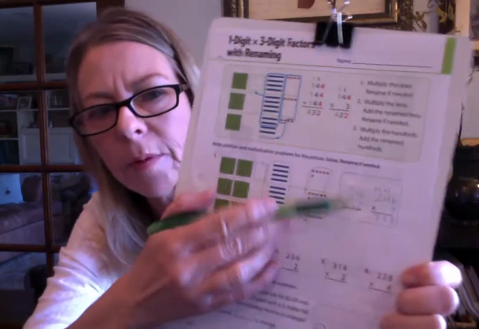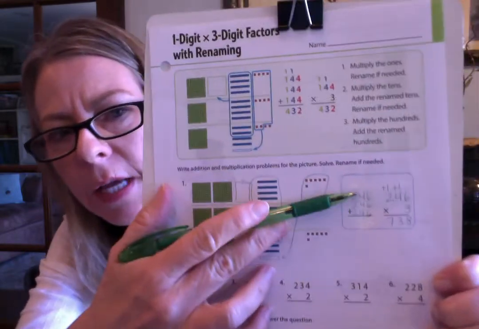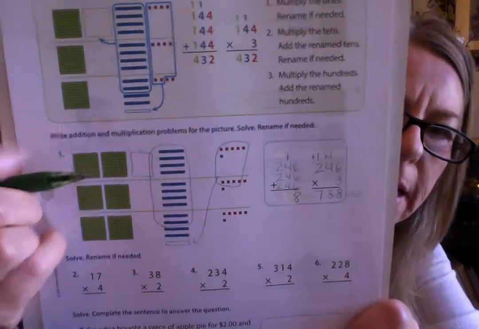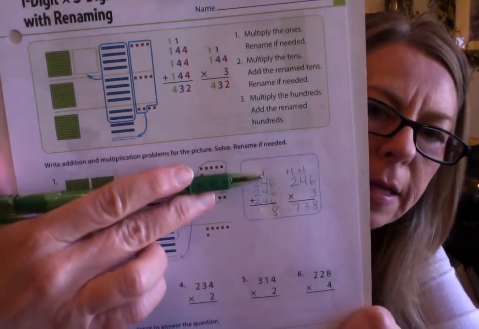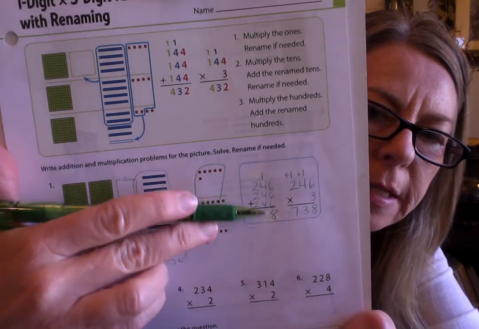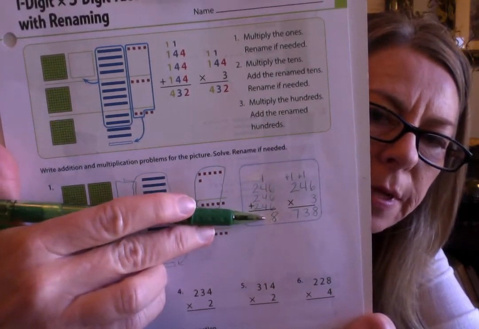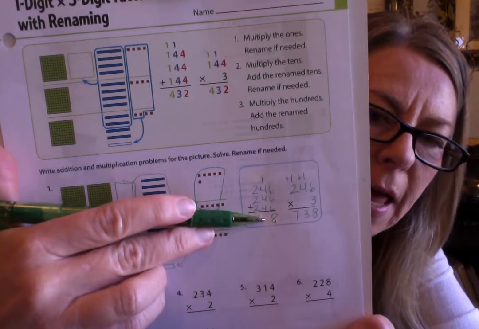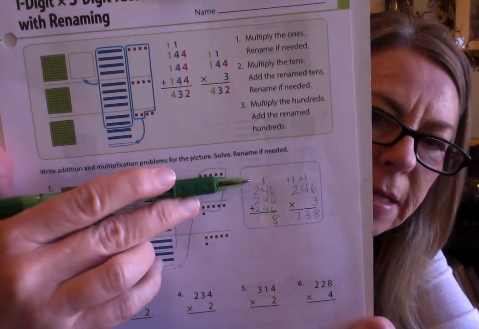Okay, so let's go ahead and finish our problem by checking with our addition. So we had 6 plus 6 plus 6, that is 18. And then we remember we're going to rename 10 ones as 1 ten, and we add it there in our tens column. So 4 plus 4 plus 4 is 12, plus 1 more is 13. So I'm going to put 3 tens down here, and I'm going to rename 10 of those tens as 100, so I put that up there.